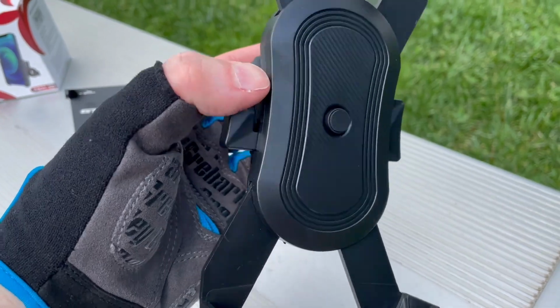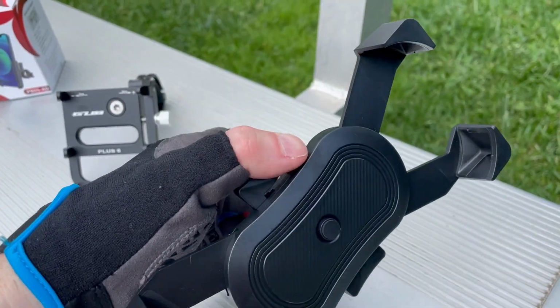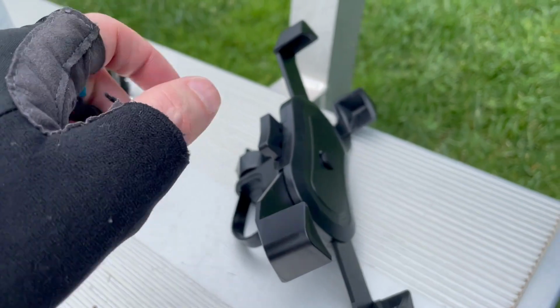So, I tried it a bit. Just didn't like the shakiness of it, and I really want something more secure. The way this thing fits too. Just not a fan of it, especially if you're going over bumps.